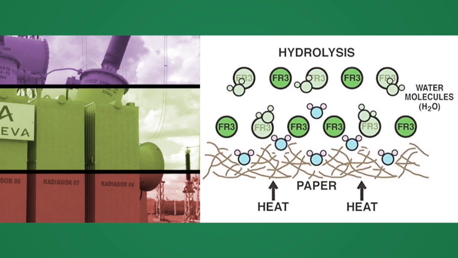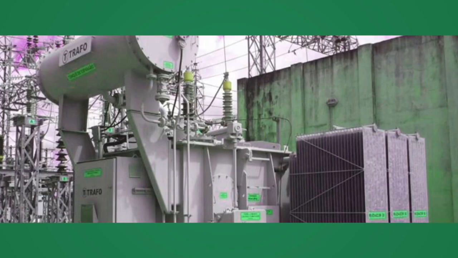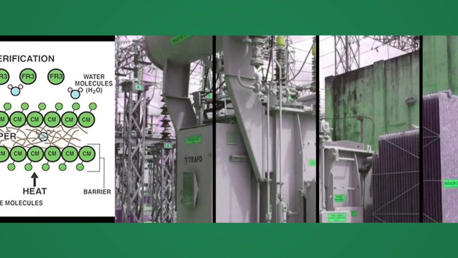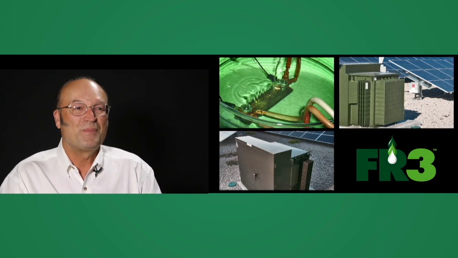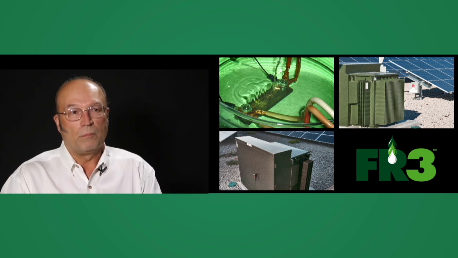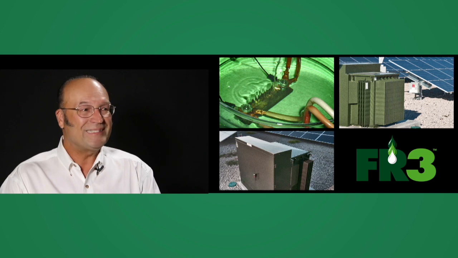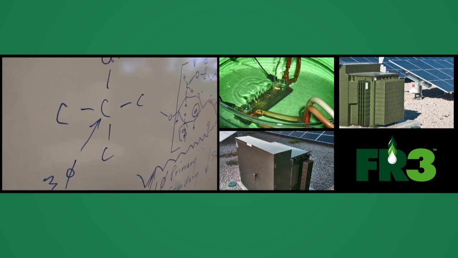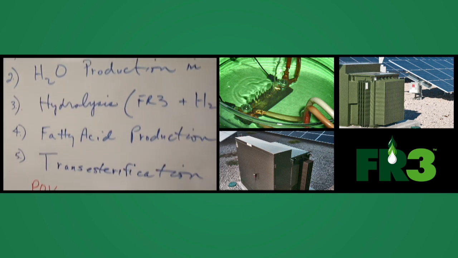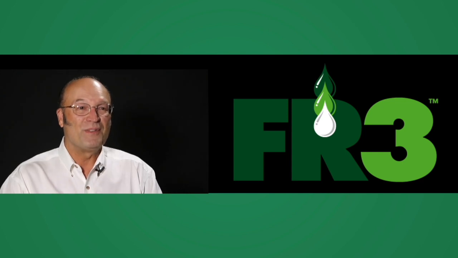And in a typical mineral oil transformer, that water more or less stays in the insulation and further catalyzes reactions that lessen the life of the insulation. Compared to FR3 fluid, which absorbs the water out of the insulation, and not only does it absorb the water, but it destroys the water, and that's a key attribute. And when you hydrolyze a vegetable oil, you use up the water and you make a byproduct. So the key is you get rid of the water so it cannot further damage the solid insulation, which determines the life of the equipment.